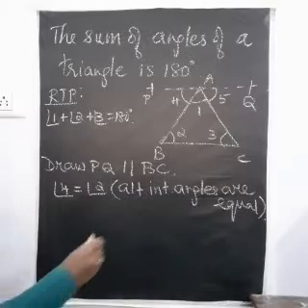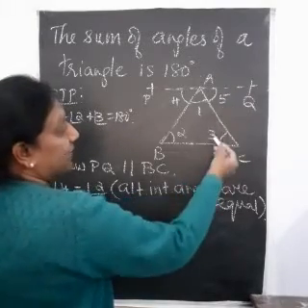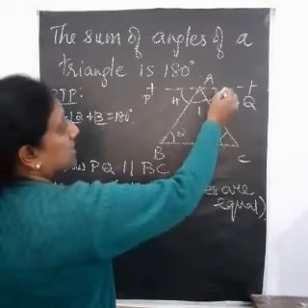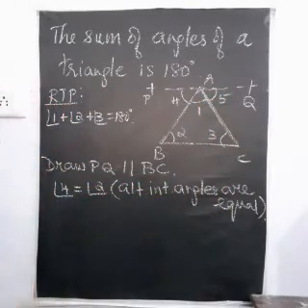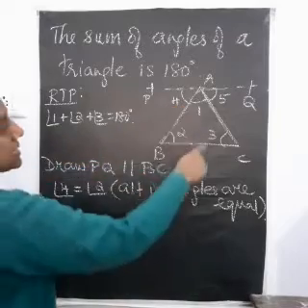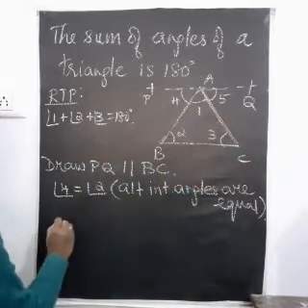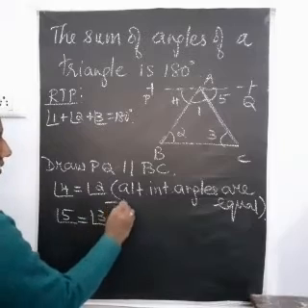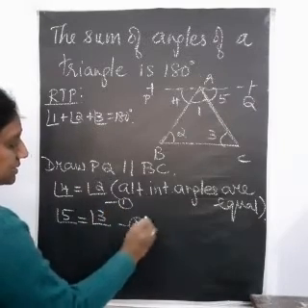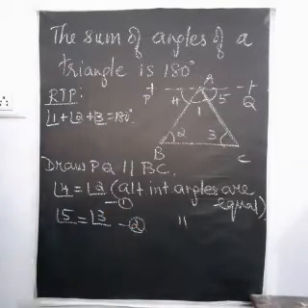Now let us take these angles 5 and 3. Now what happens? There is another Z here. Yes. So by alternate interior angles, these two being parallel lines, 5 and 3 will be equal. So angle 5 equal to angle 3. I will mark this as 1 and this as 2. This is the same reason, alternate interior angles are equal.